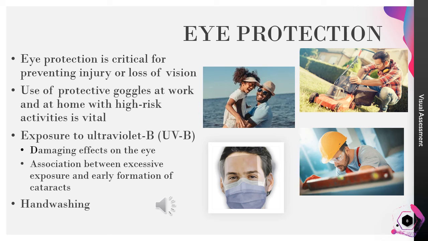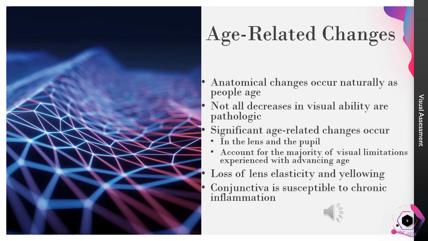Hand washing is another simple way to prevent injury to the eye by preventing transfer of toxic substances to the eye. There are many changes that occur to the eye as people age. As a person advances in age, the pupil becomes smaller and less responsive to light. Floaters may become evident. In advancing years, the loss of elasticity of the lens make it harder for the lens to bend in order to focus on closely held objects.